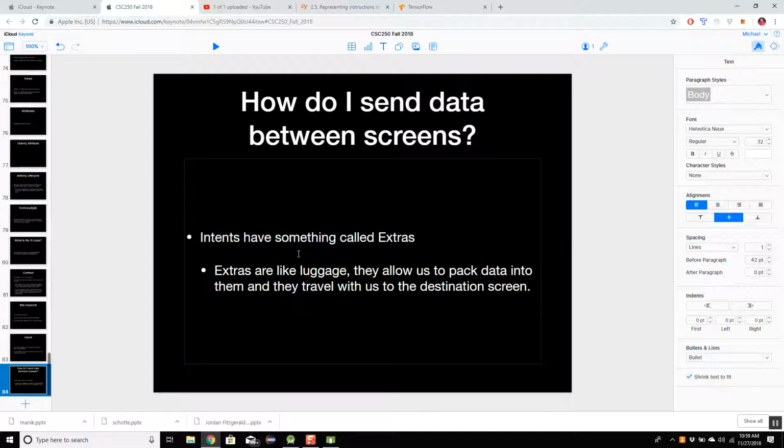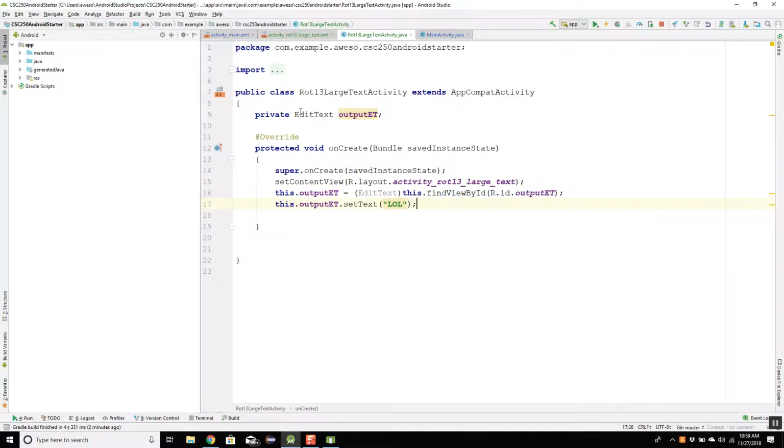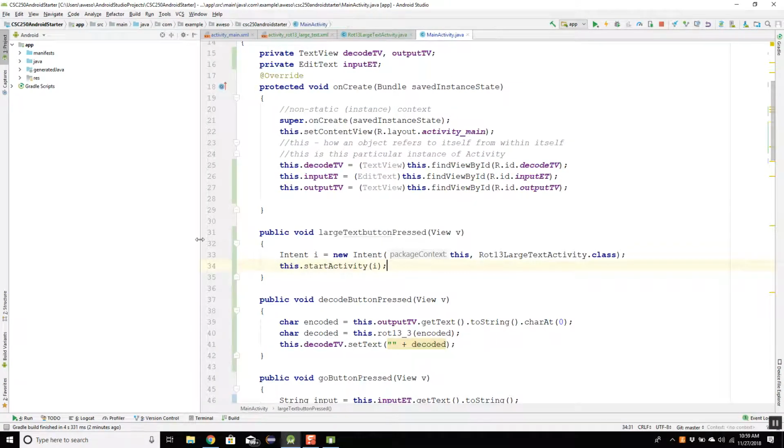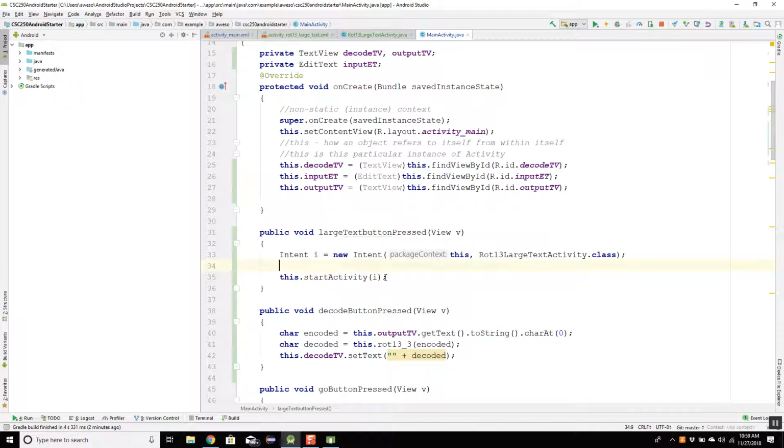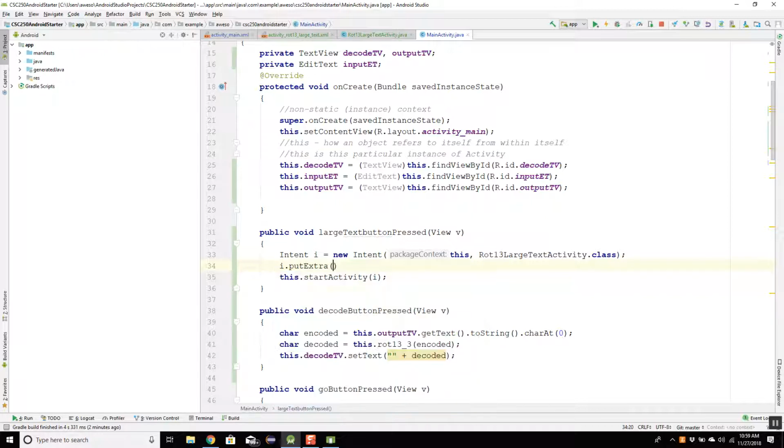So after I create my intent, but before I ask the current activity to start the next intent, that's back on this screen, right in here, I've created the intent but I haven't started it yet. I want to go ahead and pack a few things. Well, I'm going to pack one thing right now. So I'm going to say the name of my intent, dot put extra.